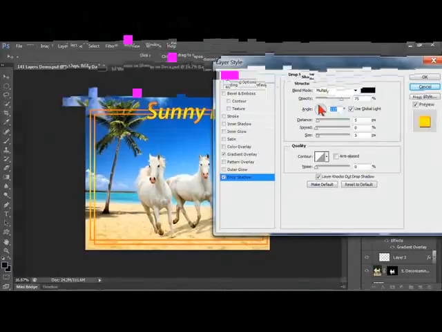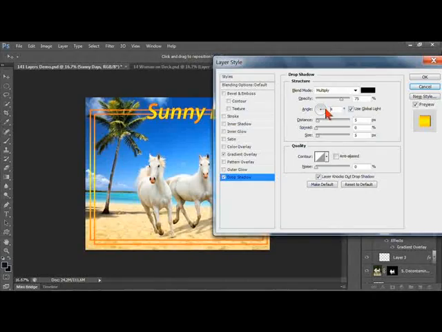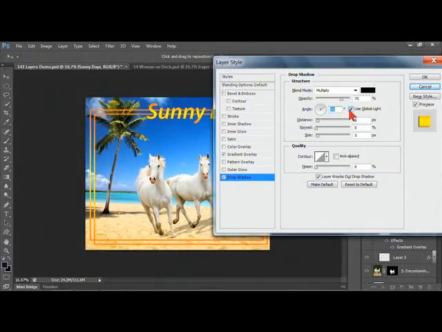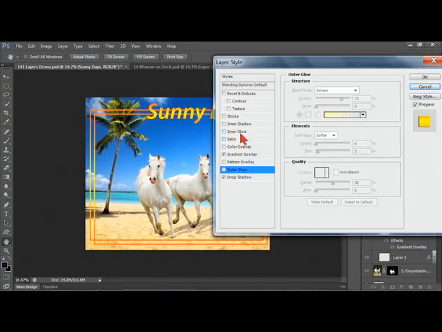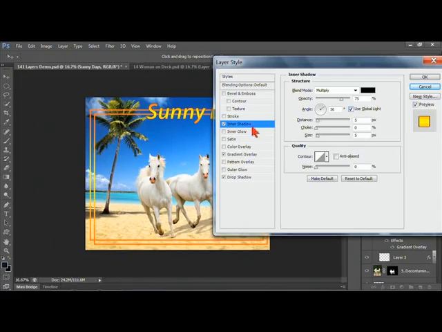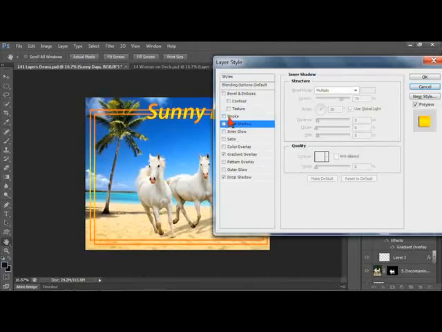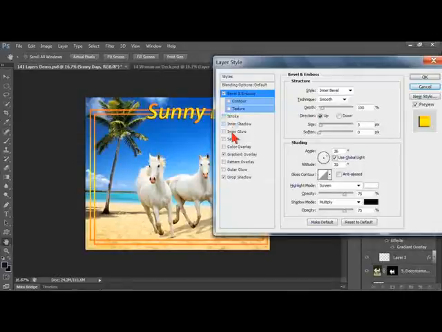I could also change things like the global lighting. So this controls what direction those shadows and those different effects are coming from. And the fact that we're using a global light means that any effects that might have some angle will all be using the same angle for that particular layer. For example, if we go to outer glow, or let's try, maybe not outer glow, let's try an inner shadow. And you can see the inner shadow also has an angle, and it's using that global light. And you can do things like adding a stroke or adding a bevel emboss feature, really makes it pop out more.